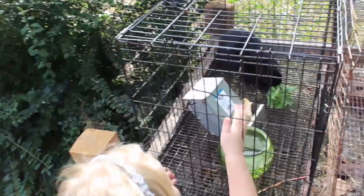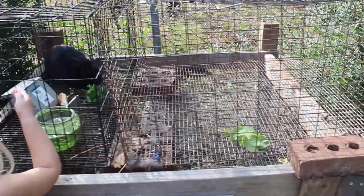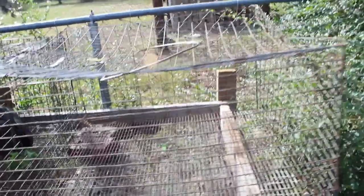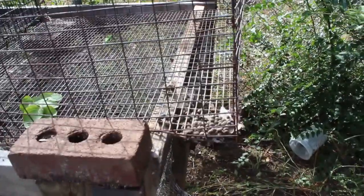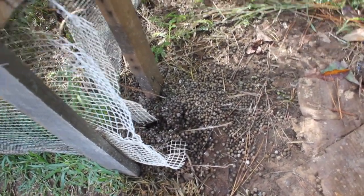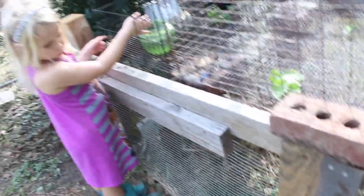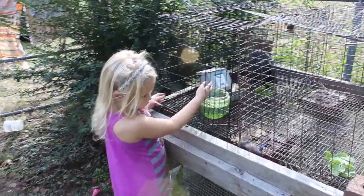So he lives out here. He's not covered right now because we just brought him out. He has two cages, lots of room. It's open through the bottom, and he usually goes to the bathroom in the same place. You can see all the droppings here. I can just come in and scoop this up and put it on the garden. This is great for the garden — you don't have to let it age or anything, just throw it right on there.